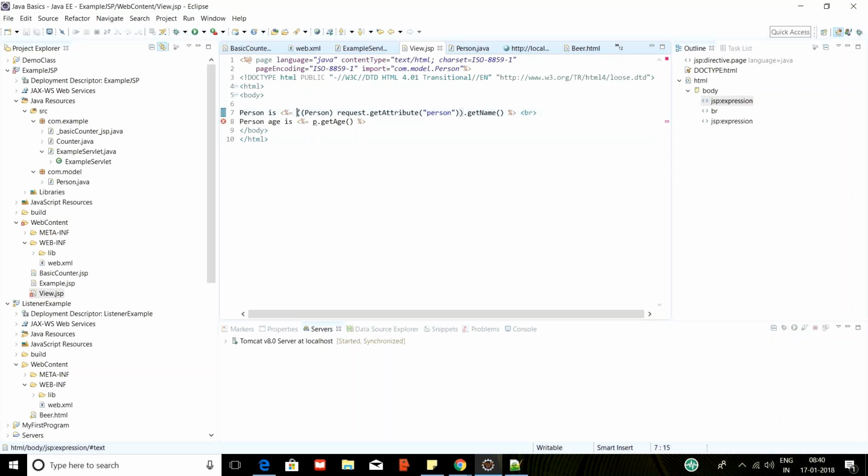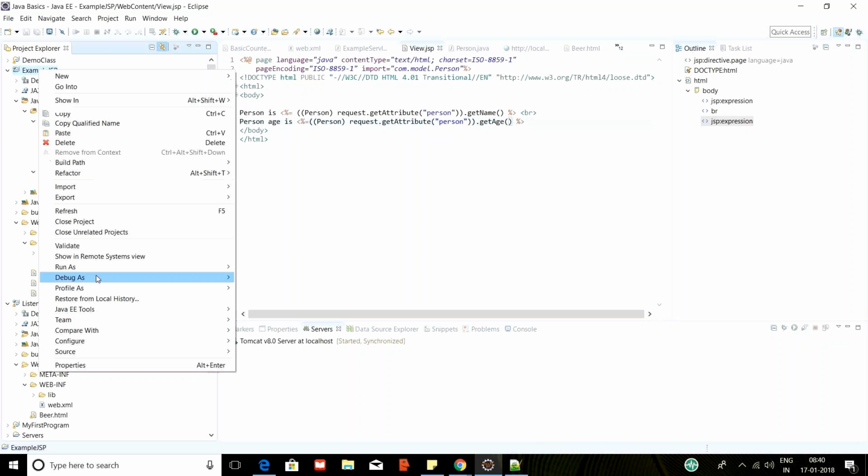It is showing me still an error. Let me check. Let me check what error it is showing me, or whether it is printing the same.